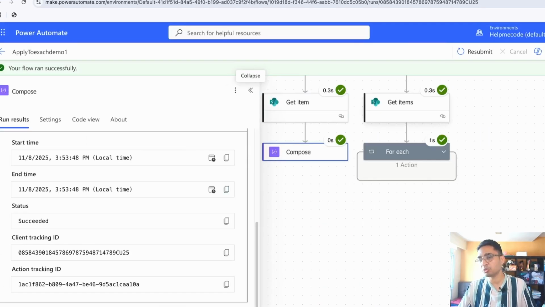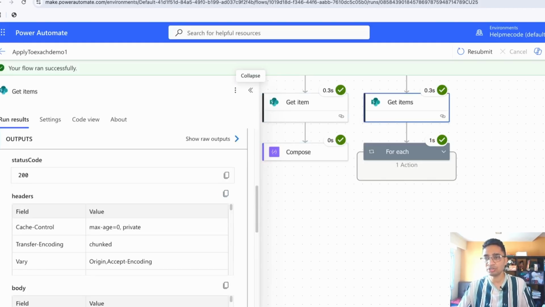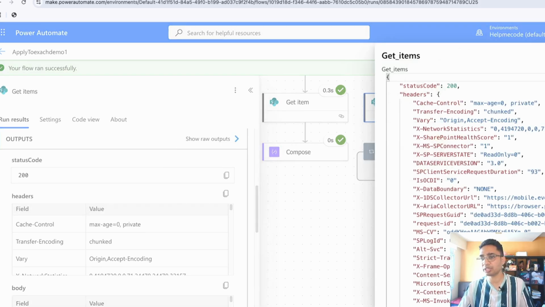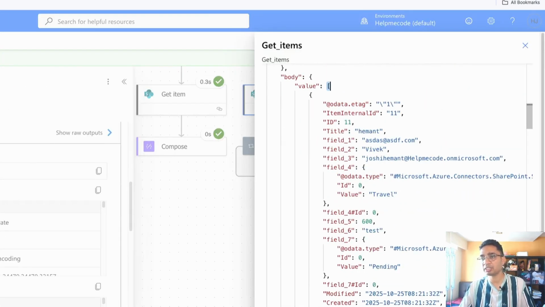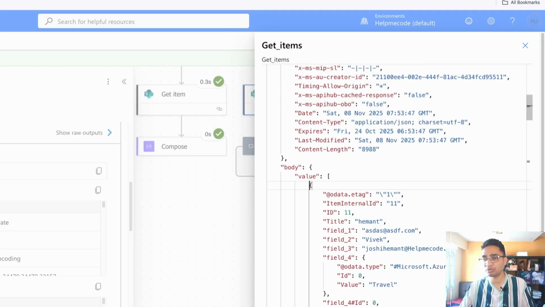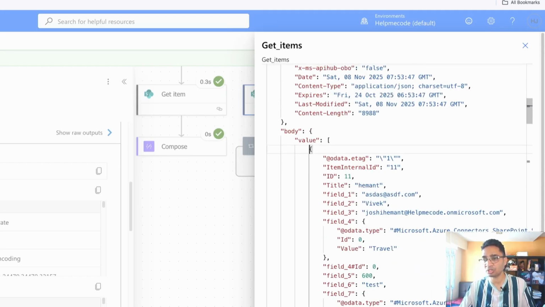Now what is the difference with get items? If you see this get items over here and the raw output, in the body part there is this array bracket. So it has multiple values inside it, and this is the first item. If you hover on this one, take a note: this is the first item.